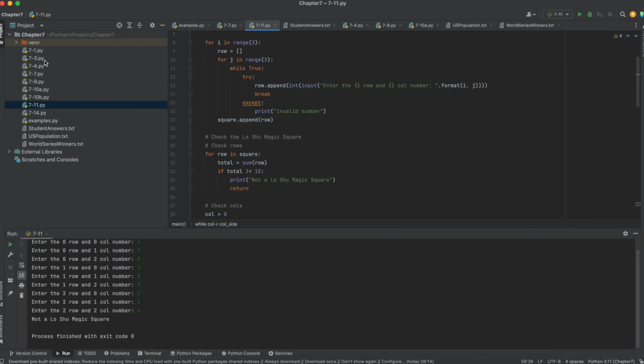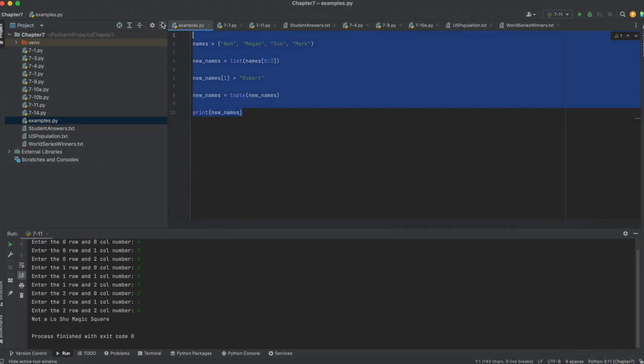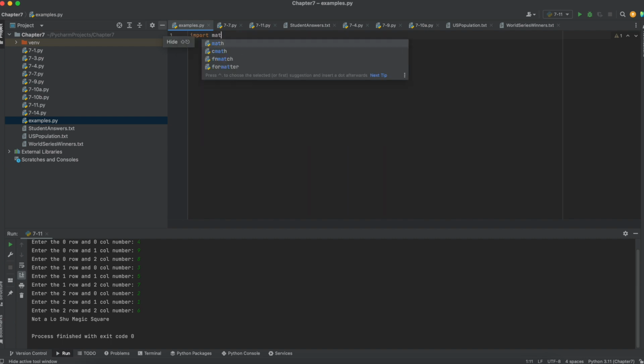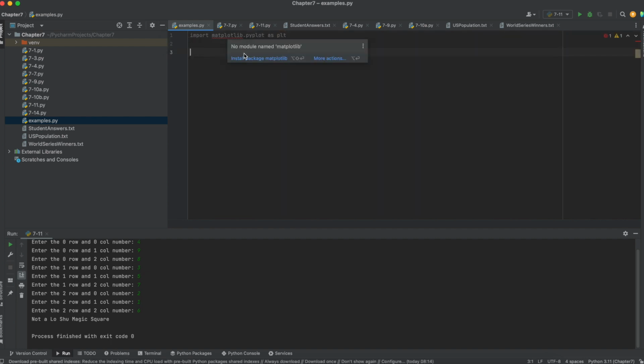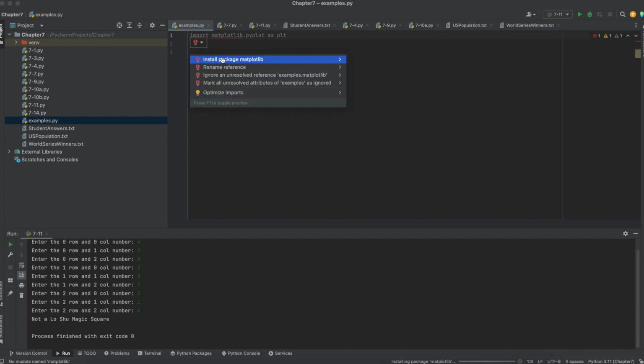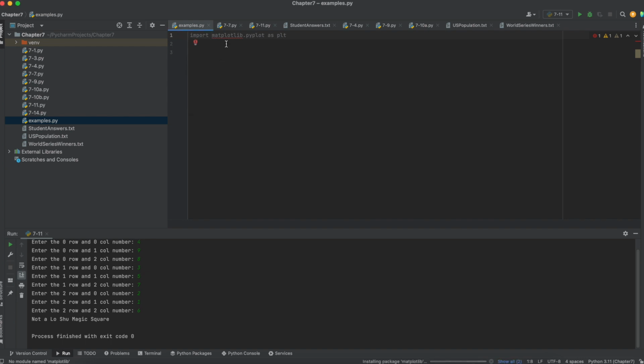Let's go back to the examples here, and we'll do import matplotlib.pyplot as plt. Note here it says it's not installed. We'll go ahead and hit this just to make sure. Install package. Down here it says it's installing it. If you installed it one way, it might work, it also might not show it.